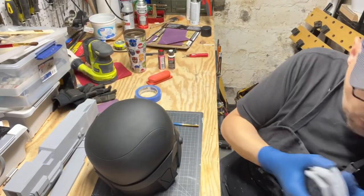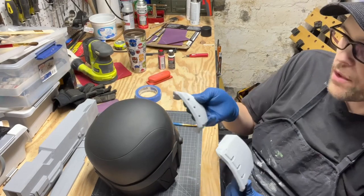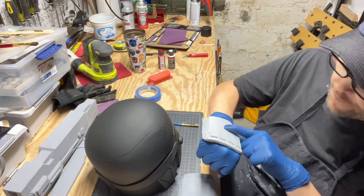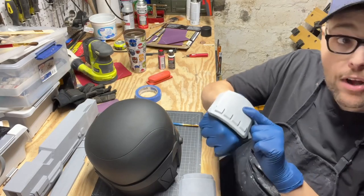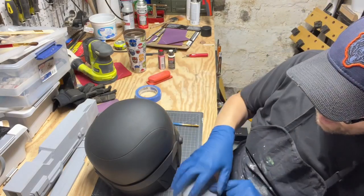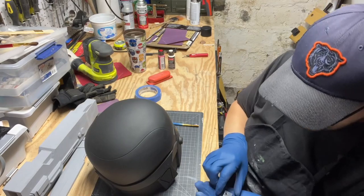On the last episode, I went ahead and warmed it up so that I can fit these to my hands. And these have been sanded and primed also. There'll be a couple more sanding sessions of these. But right now I am working on getting the gray on the helmet.